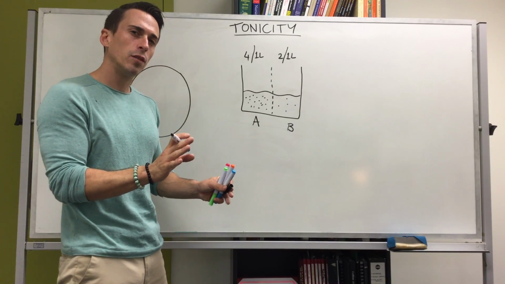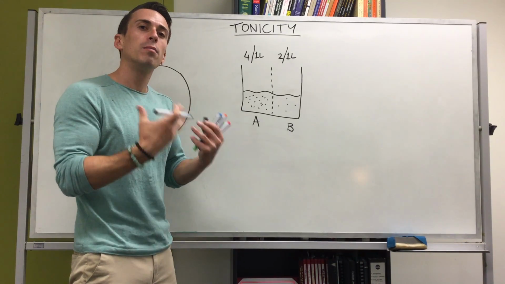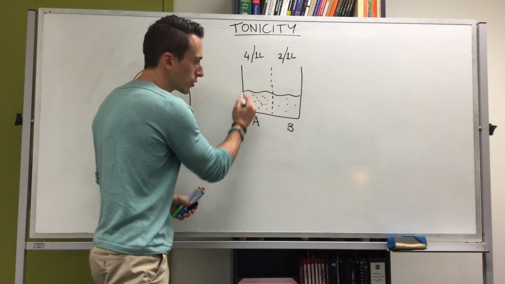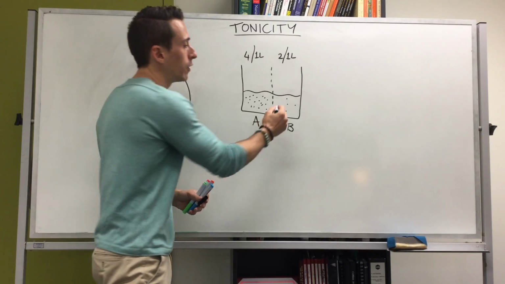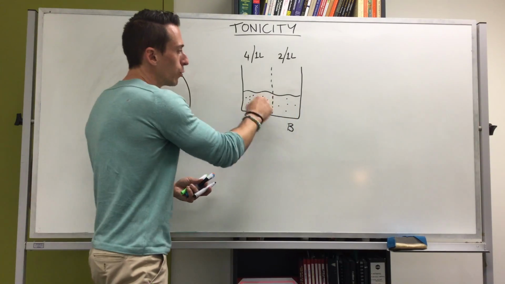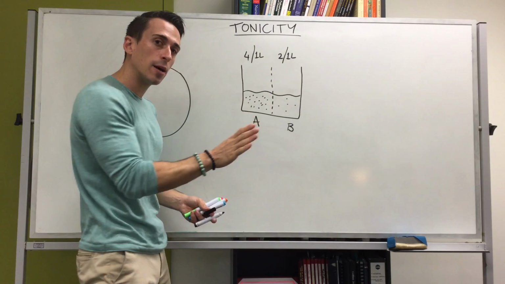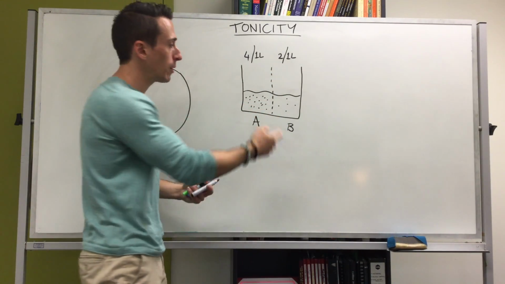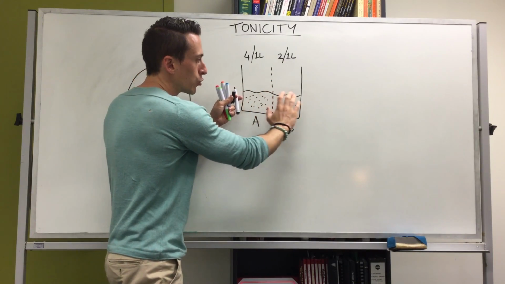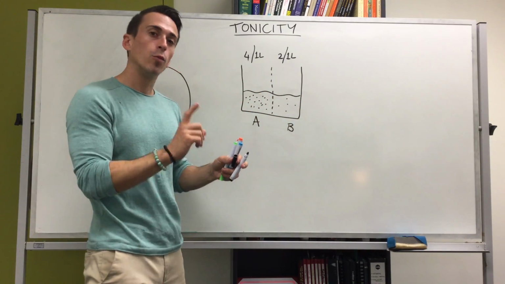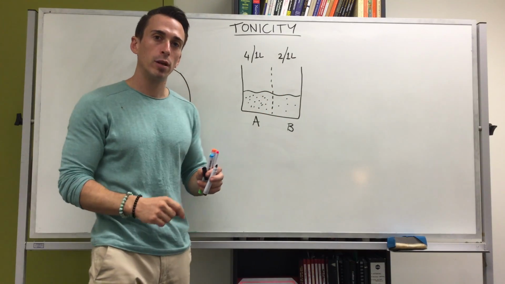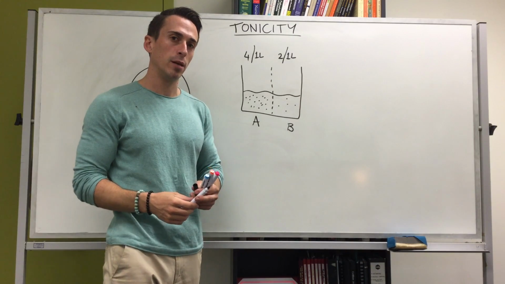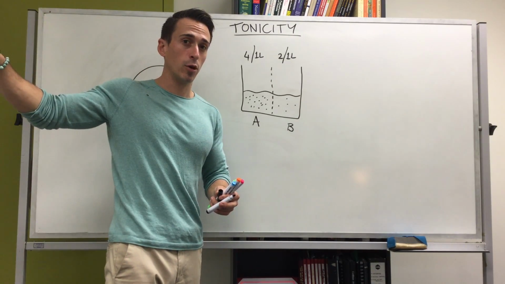Now, going back to diffusion. Diffusion is the random movement of particles or molecules from their area of high concentration to an area of low concentration. And these particles move at random, so they're bumping all over the place. Now, if that semi-permeable membrane wasn't there, given sufficient time, the particles on side A would evenly distribute across the side B. But we know that there is a semi-permeable membrane in between, which means that those particles cannot evenly disperse across the side B. So diffusion is out of the picture at the moment.